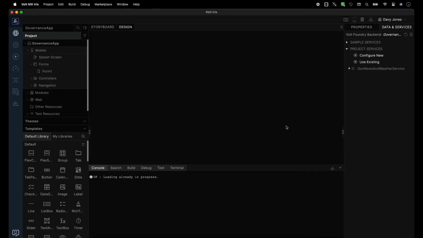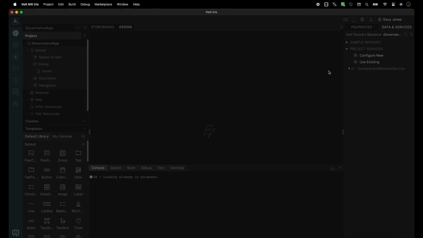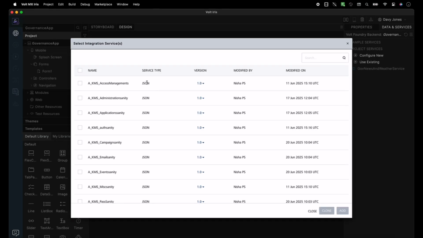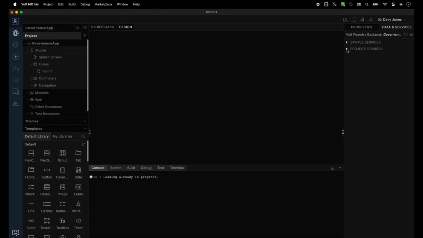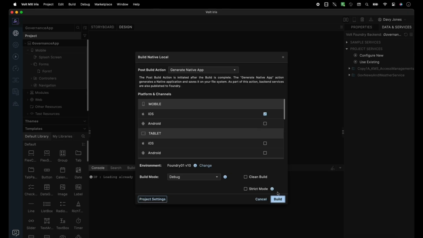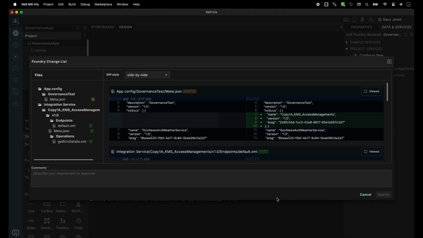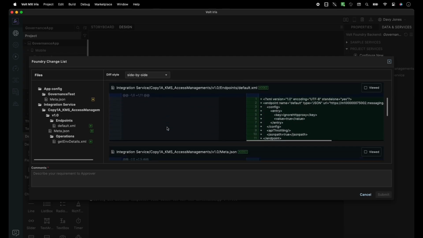Foundry application changes can be initiated from authorize as well. In this case, we have the same application linked with the authorize project, and we have chosen to clone a new service into the definition of this application. Once the new service is in place, if we try to initiate a build, we are then led to the same review screen as we had originally received when we were raising the request from Bolt Foundry.